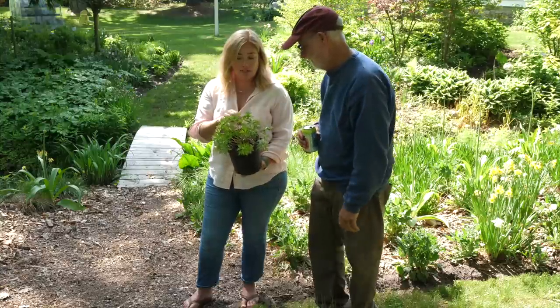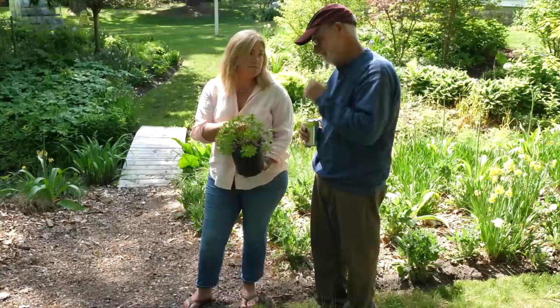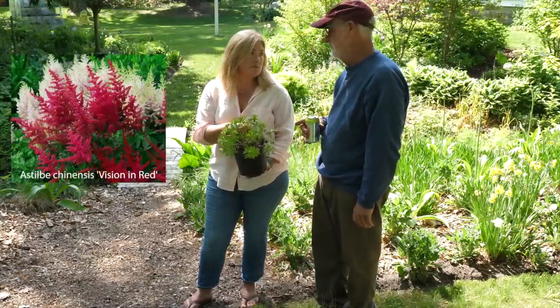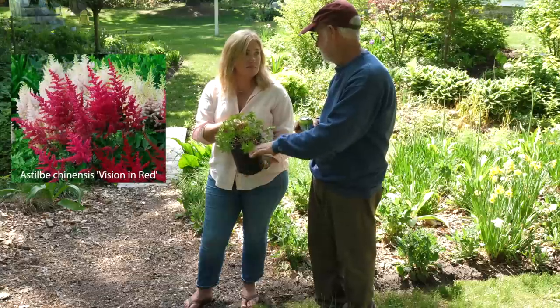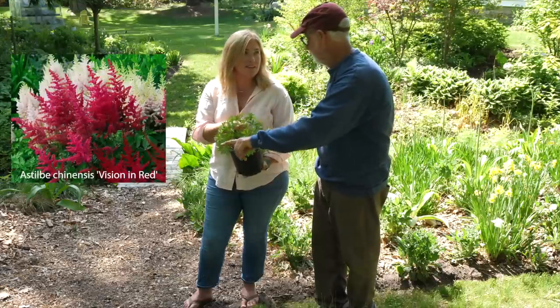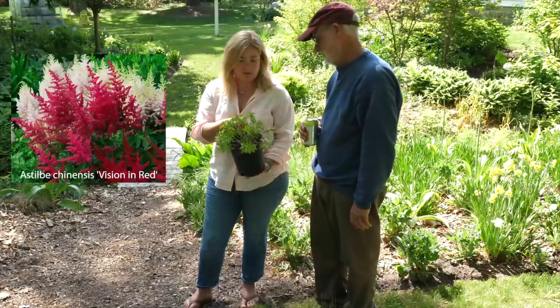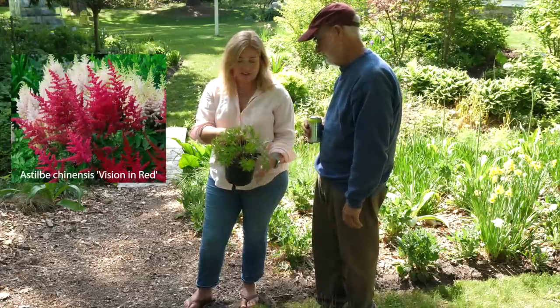Do you have any plants that you love to grow this with as a pairing? I'm looking at the one at Northwind. It's with Astilbe Vision in Red. It takes the same moisture as Astilbe, and when that little purple flower goes through the foliage of Vision in Red, that's kind of cool. It looks very nice. So I thought I'd bring that with me and pop that somewhere and see how that works.